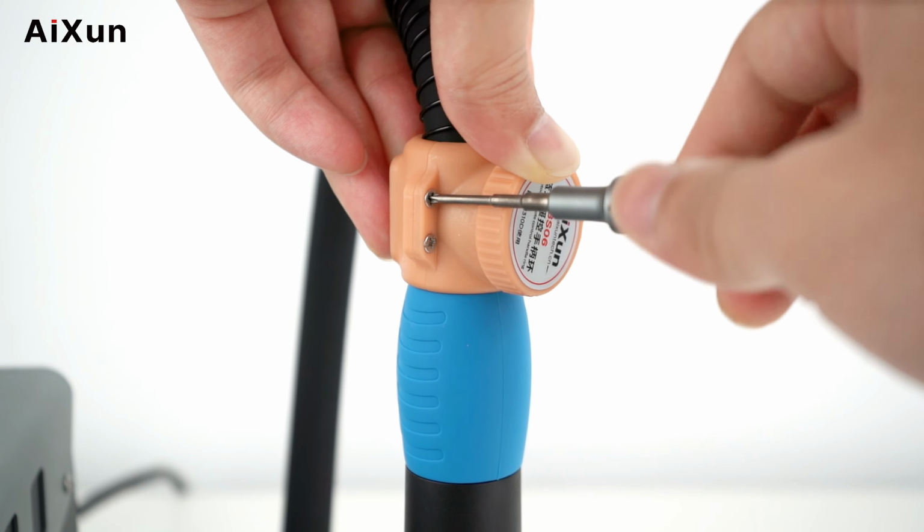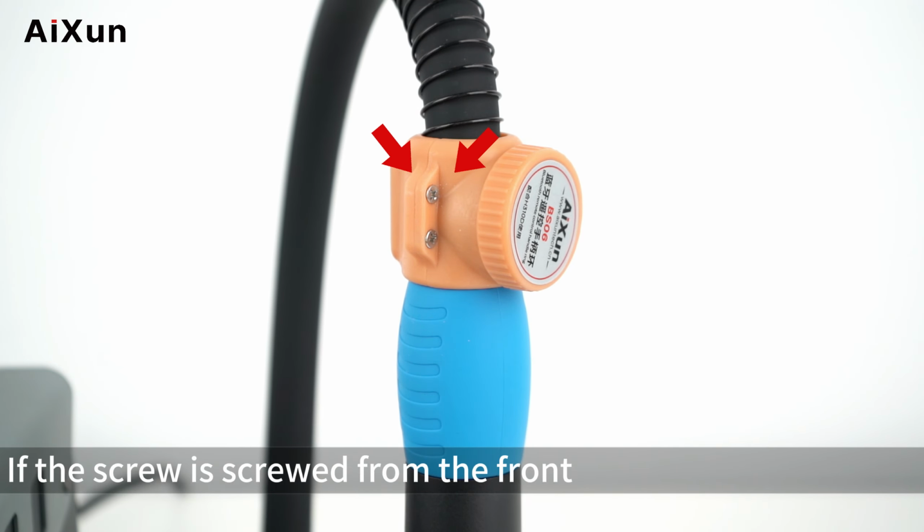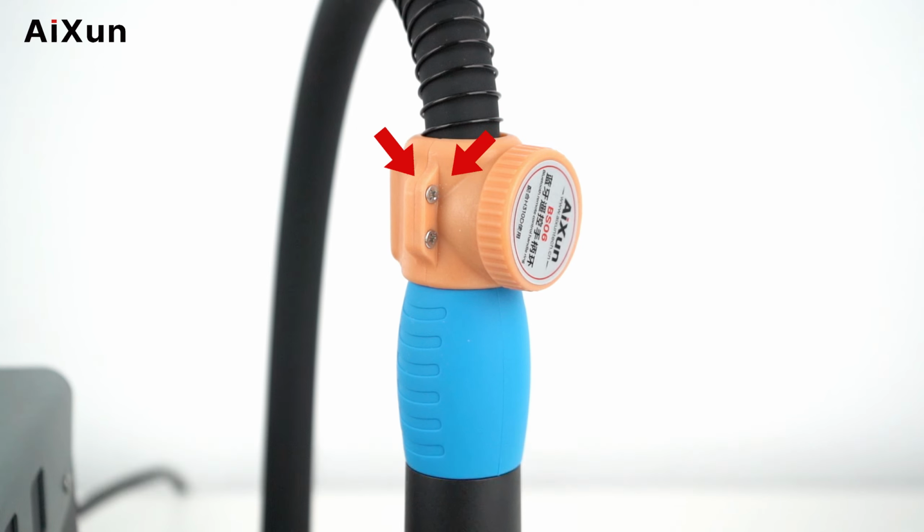Installation is finished. Note: the screw must be screwed from the end with the battery. If the screw is screwed from the front, it cannot be properly tightened.